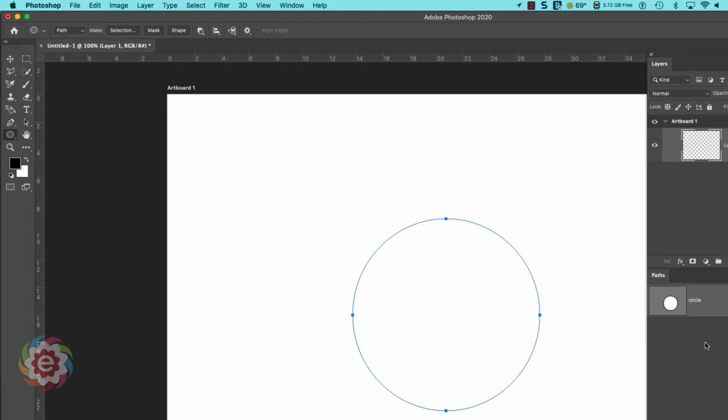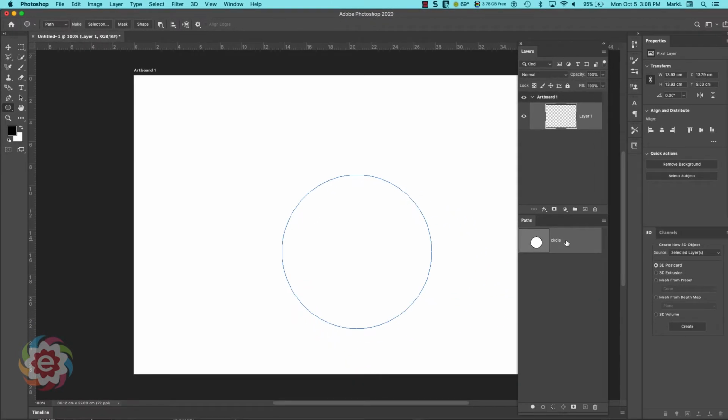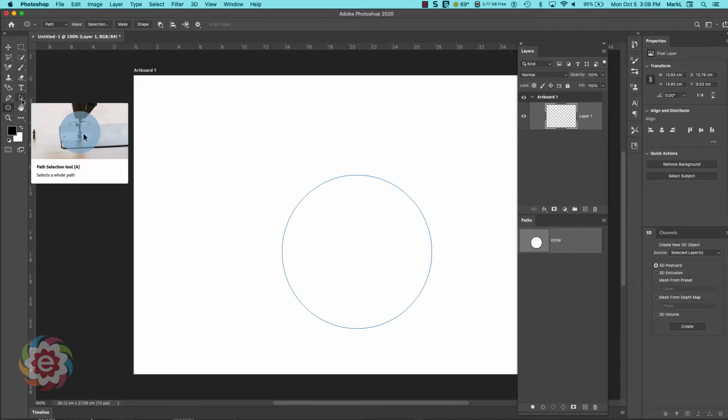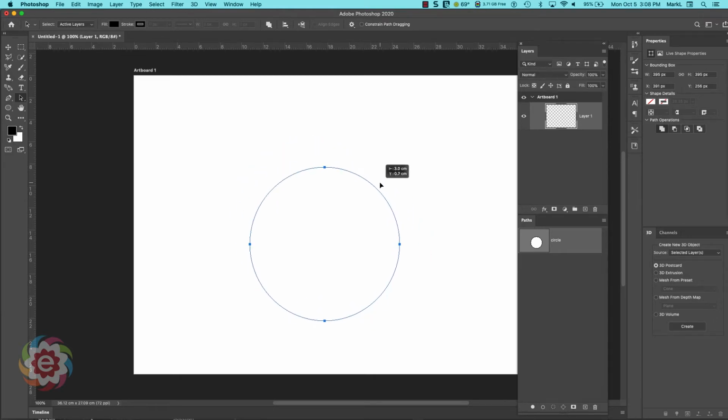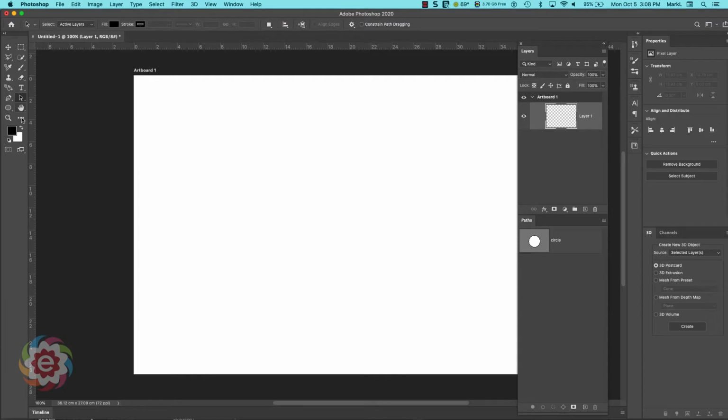Now I'm going to click off of that for a second to show you, you don't really see anything here unless you have the path selected in the Path panel, and you can come over here in the vector area of Photoshop and pick up the Path Selection tool and click on it, and you'll see the anchor points in the paths, and I can move this around. Now what I'm going to do next is this. I'm going to click off of this circle path, and I'm going to draw another path.